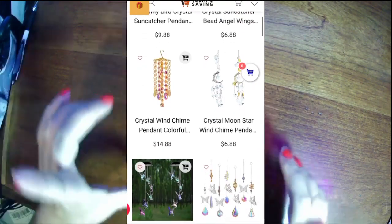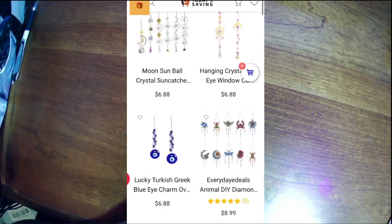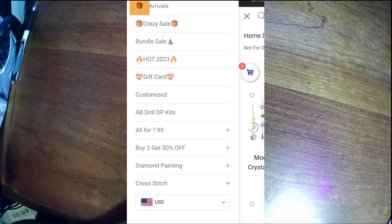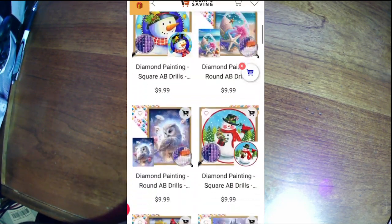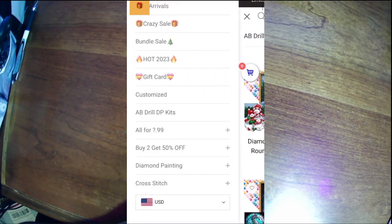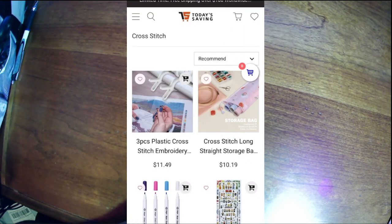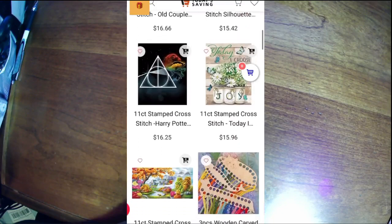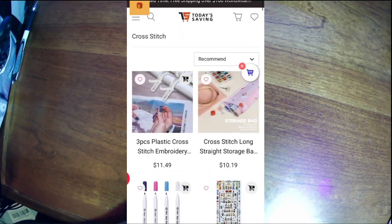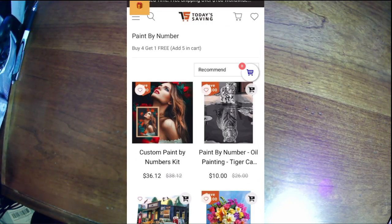I will try to insert something here while I'm talking about it and while I'm scrolling through so you can see what I'm looking at. Maybe not in the same order I mentioned them. They always have something new coming in. Always have sales going on, bundle sales. And you can buy gift cards. $50, $100, and $200 amounts. Looks like they have those on sale. So if you buy a $50 gift card, it's $45.99. $90.99 for a $100 gift card and $180.99 for a $200 gift card. I would love to get one of those for Christmas or birthday or Mother's Day or anniversary, if my husband's watching this.